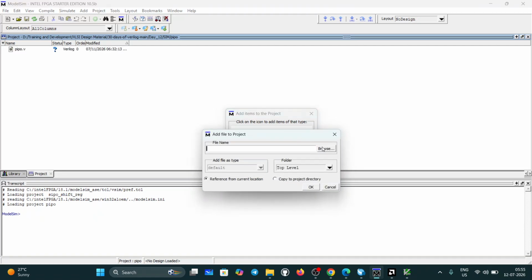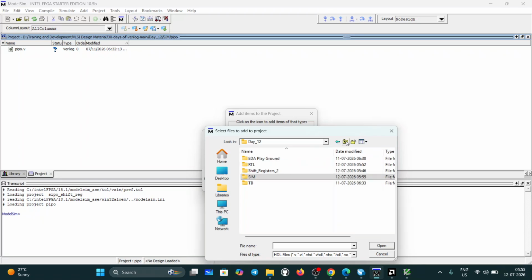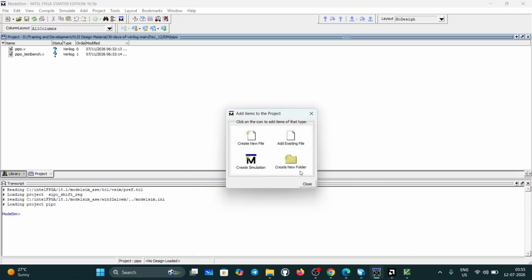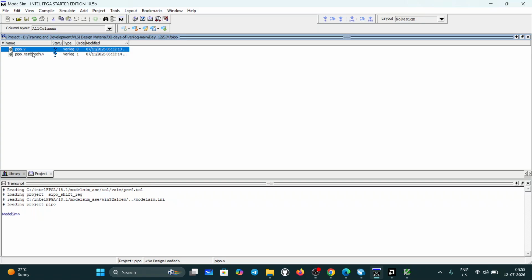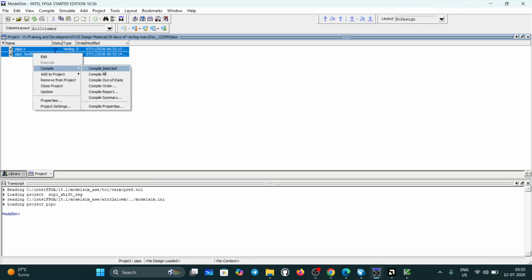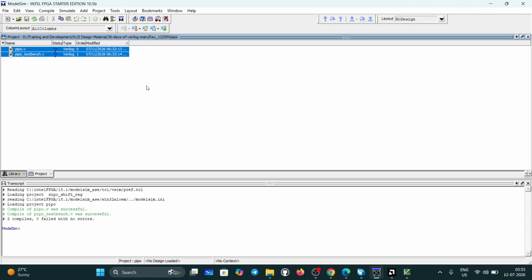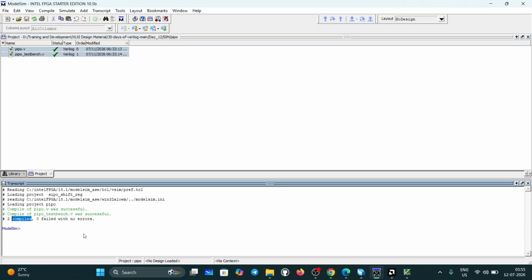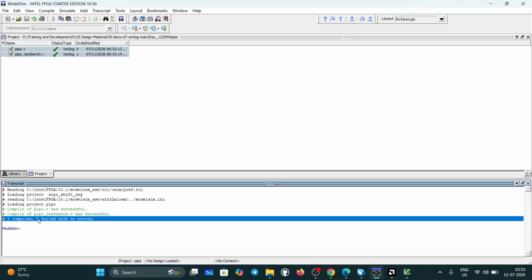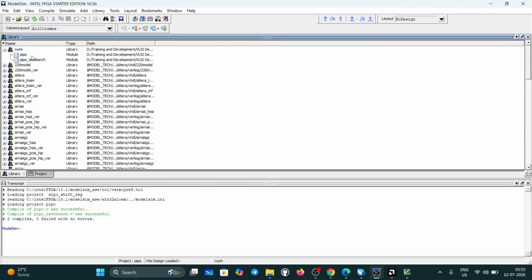Add the TB file, PIPO testbench, close. Right click, compile selected. Yeah, you got a tick mark. Two compiles, zero failed, no errors. Go to library, work, and the testbench you need to simulate. The PIPO testbench you need to simulate.